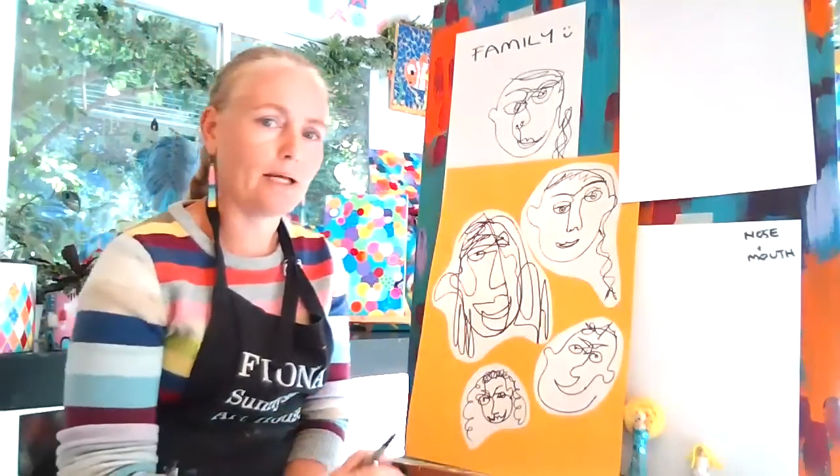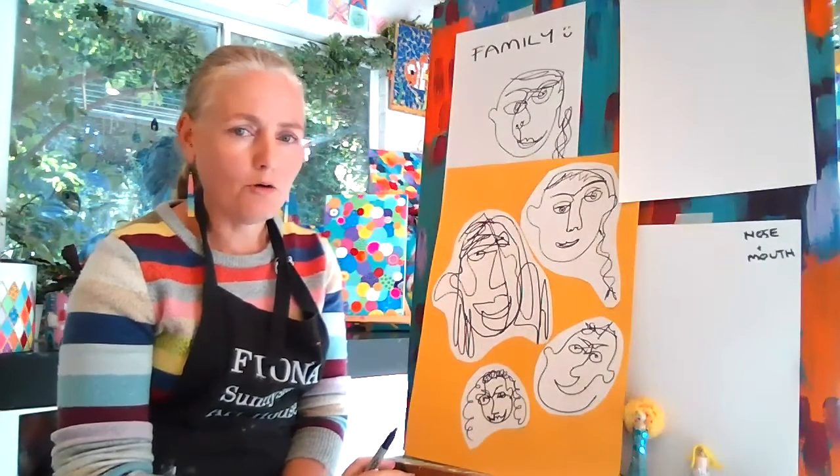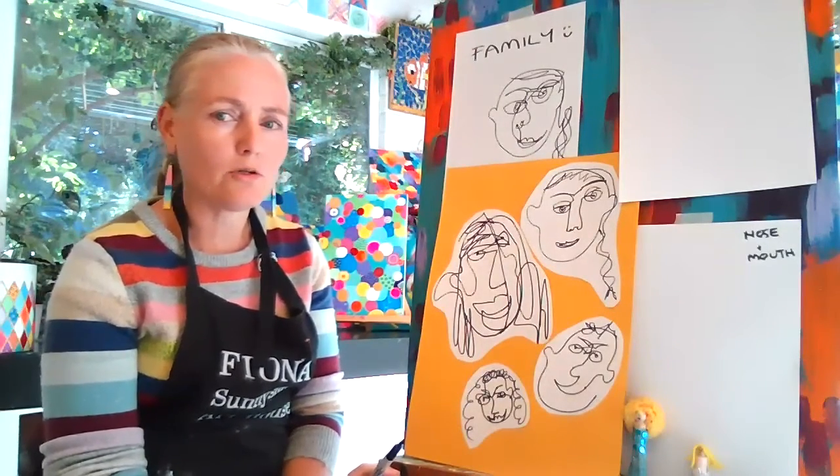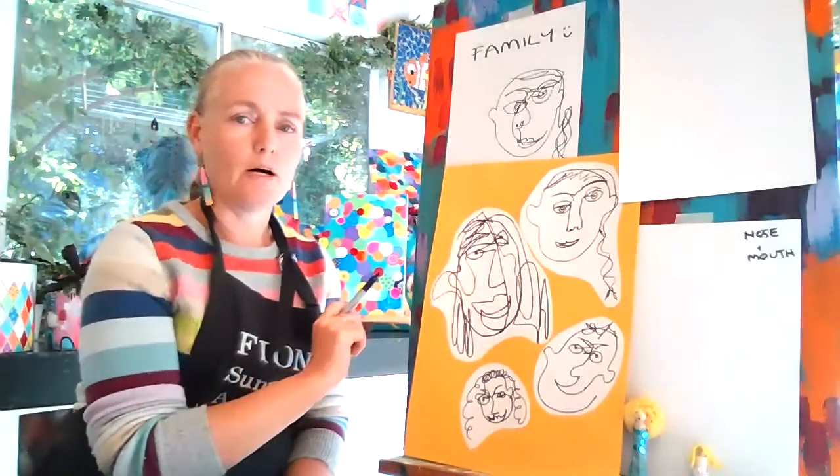I've just left them black and white. There's something about black and white pictures that I really like. I often don't colour things in, so don't feel that you always have to get the colours out as well, okay? Just black and white is lovely.